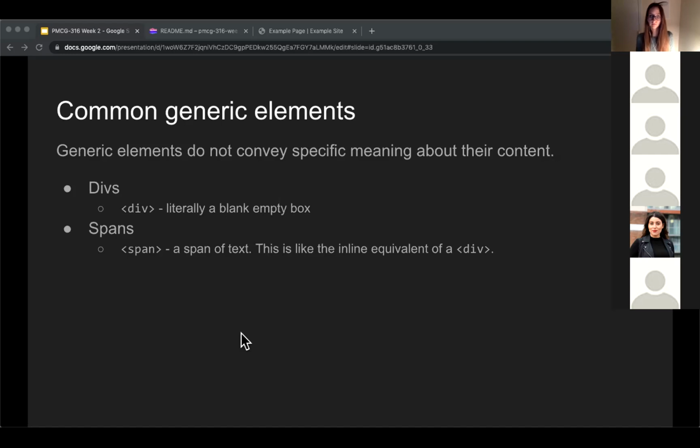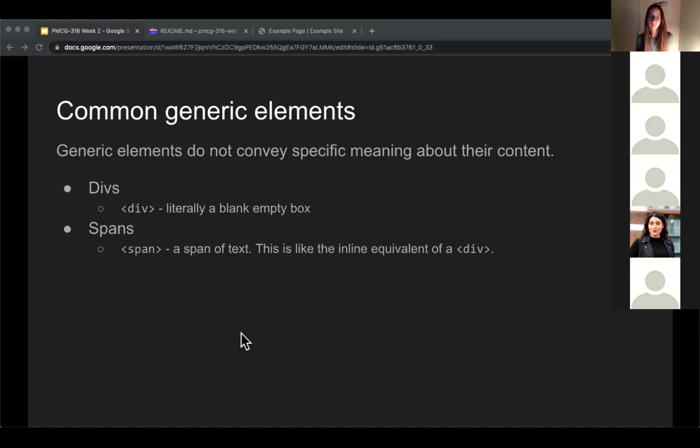There is a specific tag for italic, but there's not a specific tag for highlighting it a certain color. That's where you use a span. Let's not worry about italicizing, but say we want to change the text color blue and highlight it yellow. We can put in a span and then use CSS to target that span and change that property.